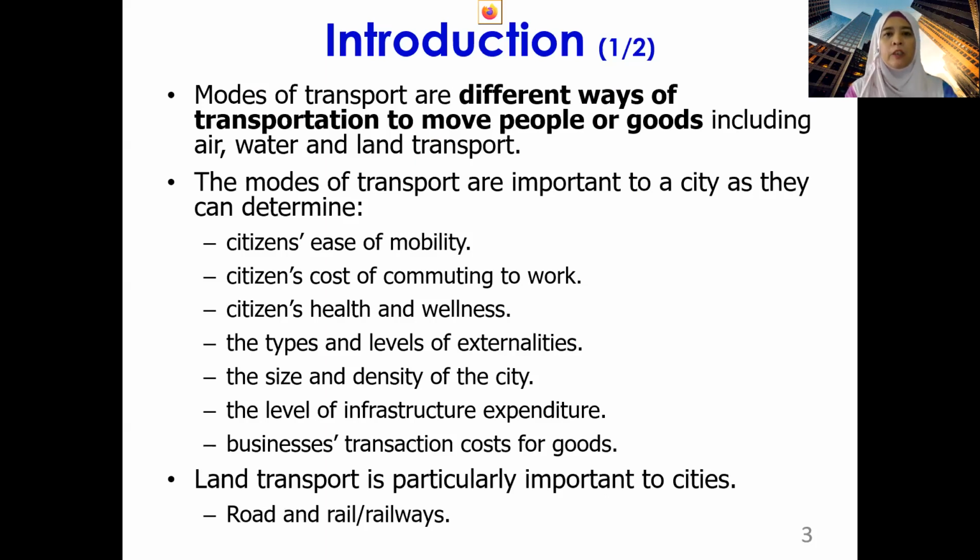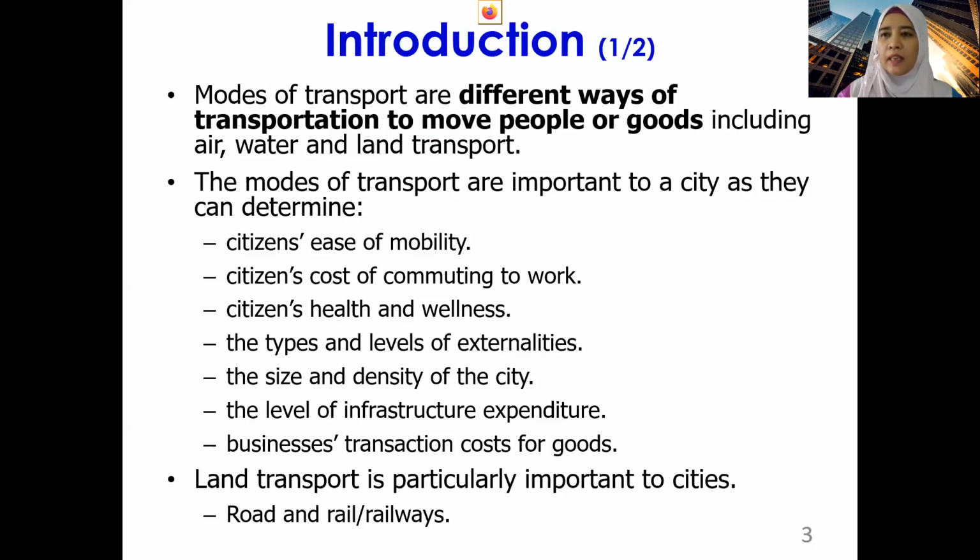Next, the mode of transport will also determine the level of the citizens' health and also wellness. Health in the sense that reliance on automobiles, for instance, has been proven to contribute to obesity as opposed to other modes of transport, for instance cycling, even mass transit. Because when people take mass transit, they have to walk. They have to take the escalator, for instance. They have to walk from their home to the station, from one point to another, and also to the final destination, maybe work, maybe some places that they want to go. So from the station, they need to walk, or they need to take other forms of transport.